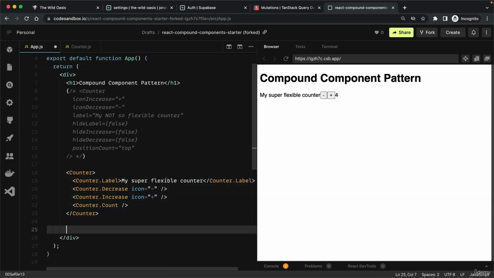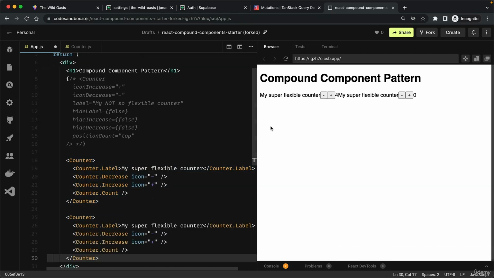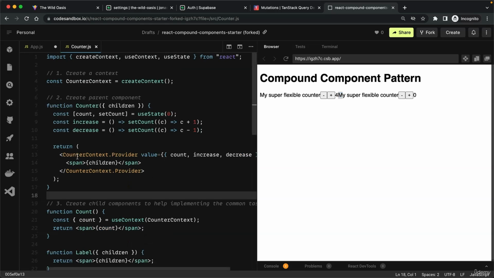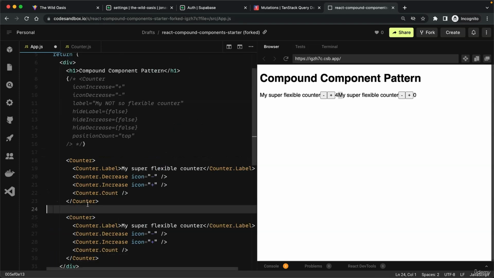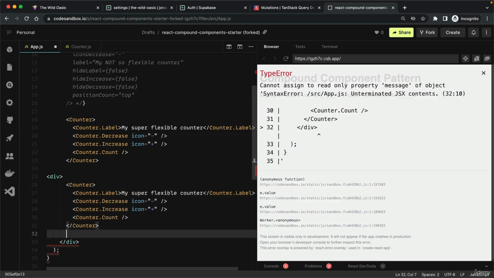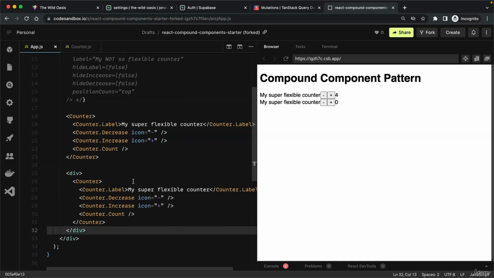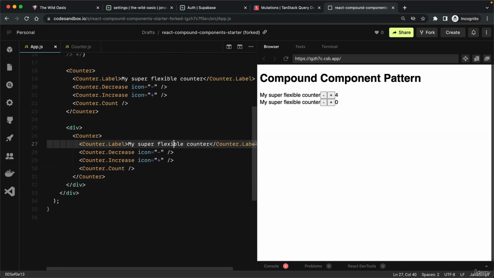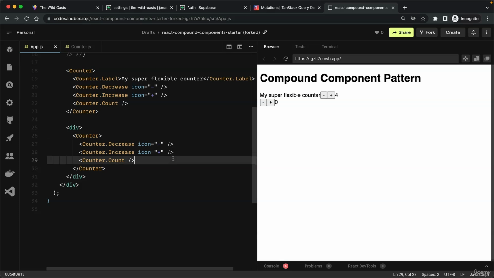So let's create ourselves another instance here. And so this will then appear here right by the side because we decided to make the counter basically a span with this here, right? So maybe let's wrap this one here in a div element. Yeah, that's a bit better. And yeah, as I was saying, we can, for example, just completely omit this one.